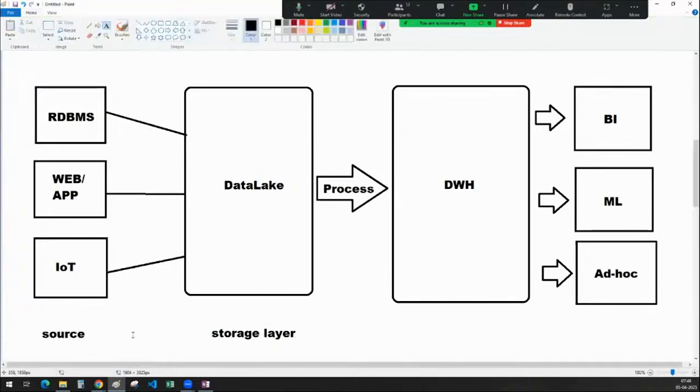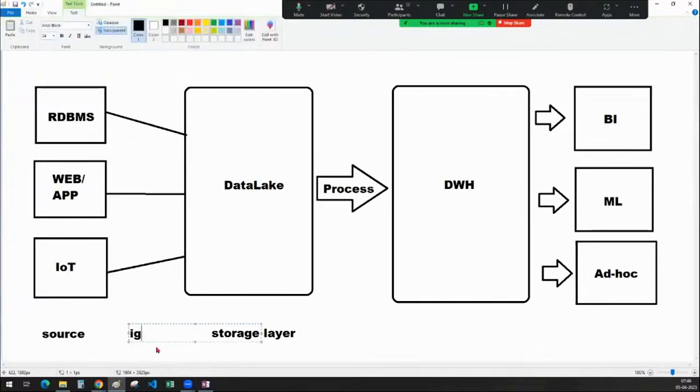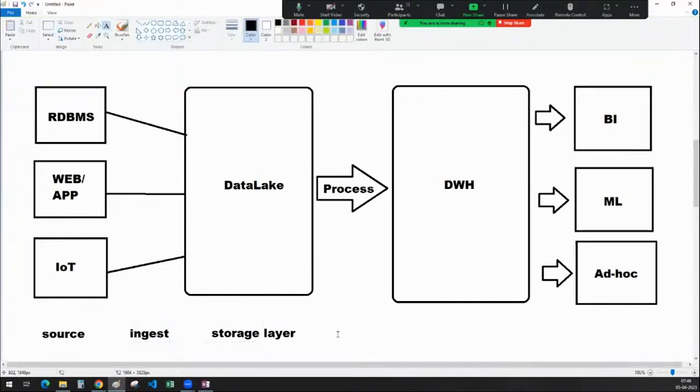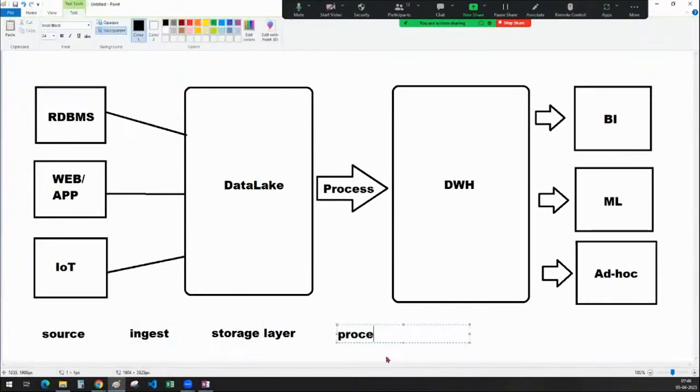Here we are doing ingestion, that is, collecting the data. And then we do processing. In the data warehouse, we are trying to analyze the data: transform, and finally analyze.